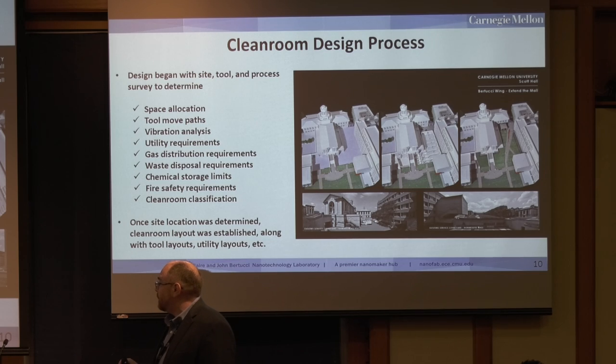The design process was very involved. The site we had was quite complicated — the clean room was designed to fit in between a bunch of existing infrastructure on campus. CMU being pretty much in the city, there's not a lot of real estate to be had. We're very good at putting buildings where they don't quite belong, and that was basically the case with this building. A lot of people over the years said, 'do not build a building on this site,' but we found a way.